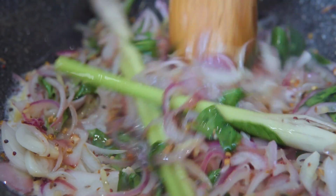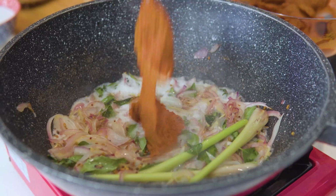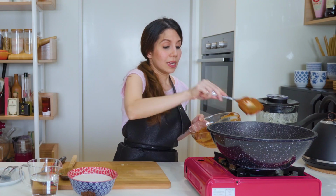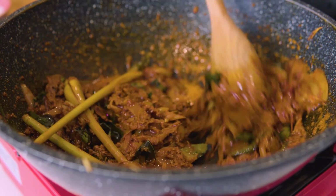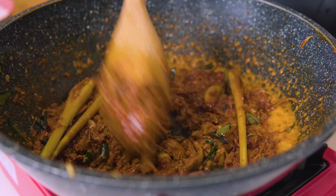Alright, so my aromatics are nice, my onions are soft and translucent. So now I'm going to add in the spice mix. Your spices need to be cooked properly before adding any liquid. So what you want is for all the water to be completely dried out and the spices to cook gently. This is almost done, and you can see the oil starting to rise at the top of this spice mix, and it smells so good right now.